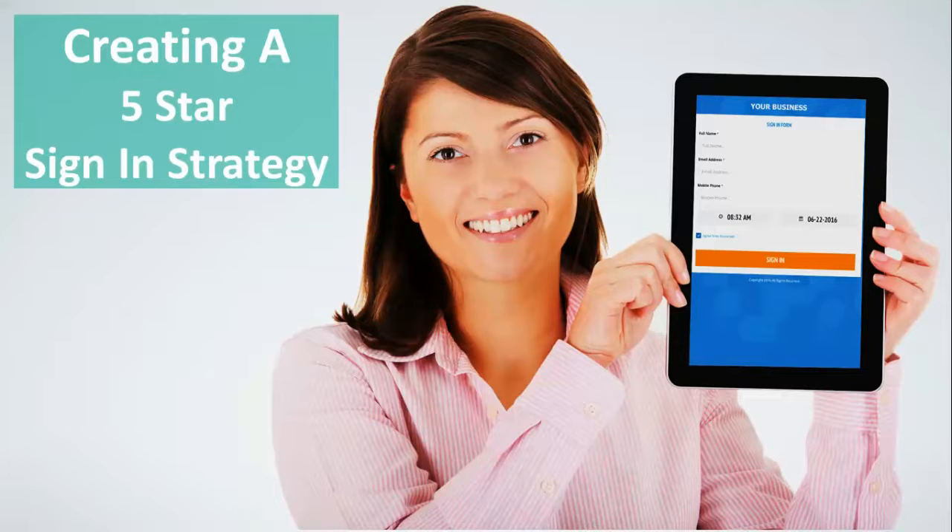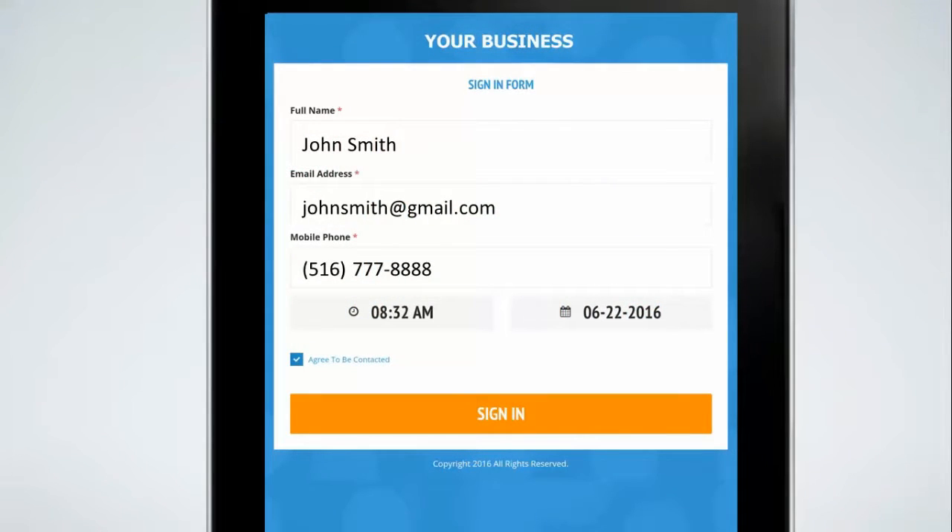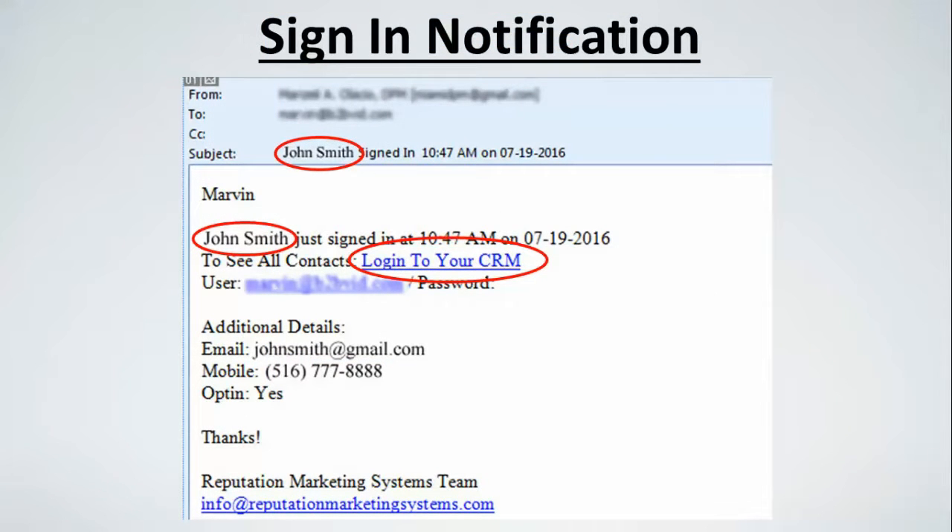In step one, the customer signs in using an iPad or tablet. If you go out to a customer regularly, you just have them sign in. When they sign in, you or your staff are instantly notified by email that the person has signed in — which works great for people out in the field so those in the office know exactly when a technician or salesperson signed in. In-house, this works brilliantly too, since administrators sitting at a desk can be notified at their computer rather than checking a clipboard every few minutes.